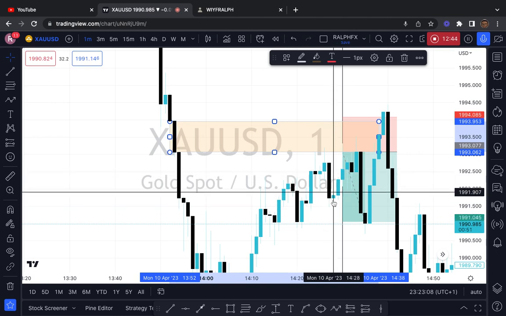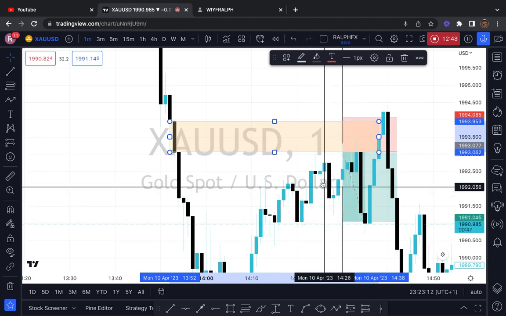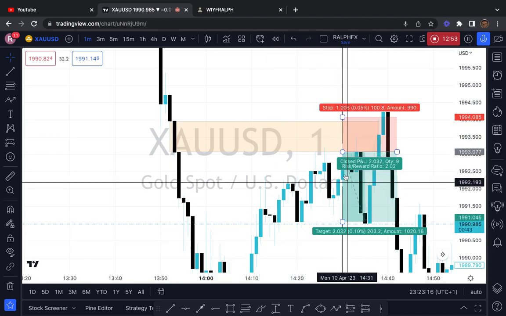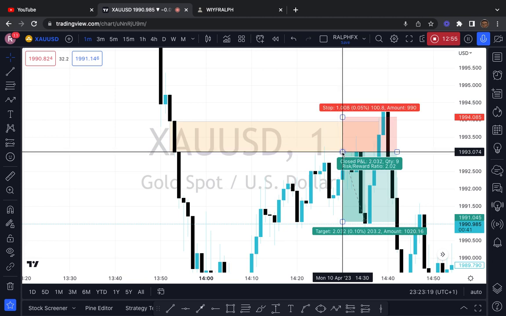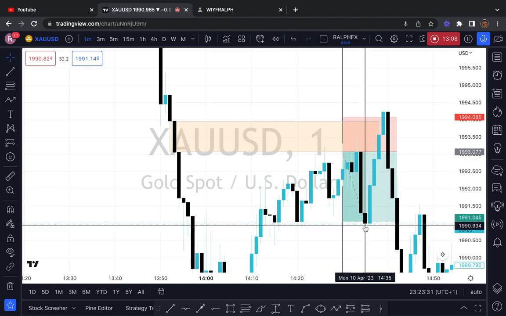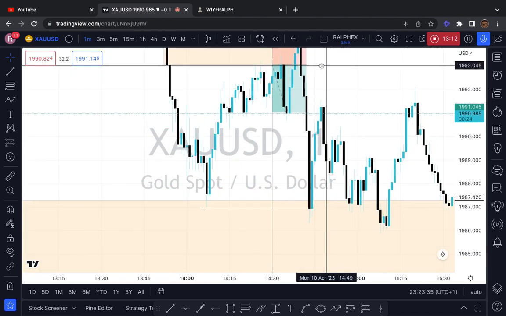Price made a push down, but I didn't take any of these trades. Why? They were not in my time window. When is my time window? From 2:30. You can see I have it marked out here with this vertical line. Now we came for a third move into it by 2:30. That's when I took the trade, executed on the model by 2:30. Price delivered 1 to 2 R. Price delivered 2 R. Boom. Simple. So that's my trade. That was my trade for today.